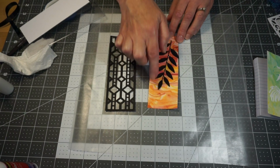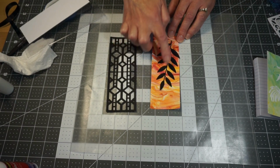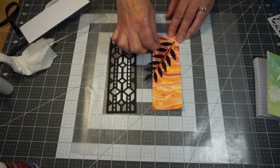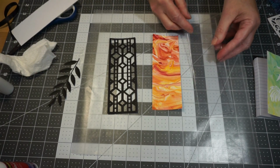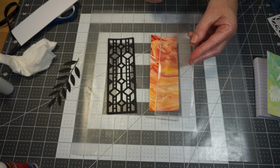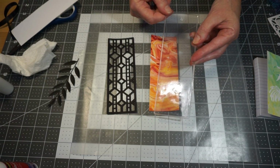Decorate it up with stickers. You could use word stickers and spell bookmark or reading or something down the bookmark. So it doesn't have to be this. You can decorate it up any way you want. And I have a bookmark sleeve that it's going to go into. I found these on Amazon. You can just search bookmark sleeve.